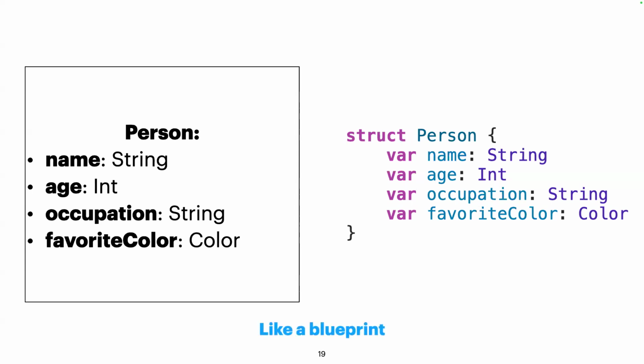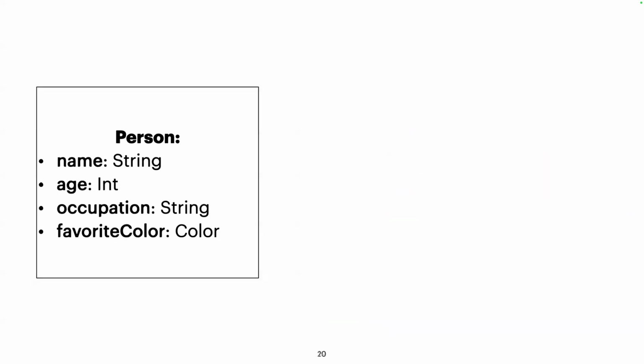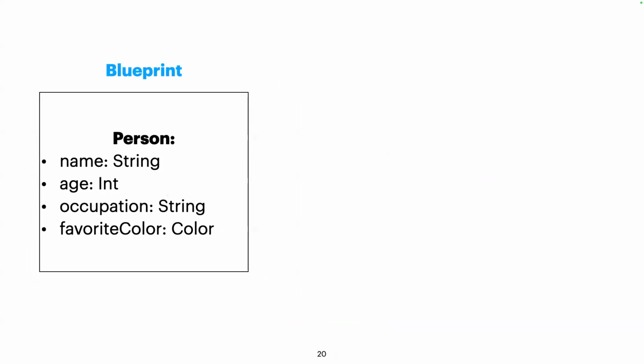Now you can think of this as a blueprint. If you think about construction, like building houses, for example, this struct Person creates a blueprint, and it specifies what a person is, right? What is a person? It has a name, age, occupation, favorite color, and maybe what this person can do. With this blueprint, I can create multiple persons, or I could create a person with a different name, I could create another person with a different age, and so forth. So I can create however many persons I want with this single data type, or struct, or blueprint.